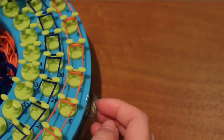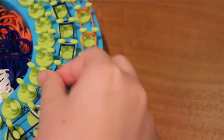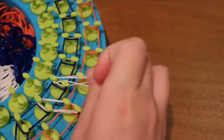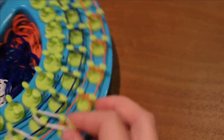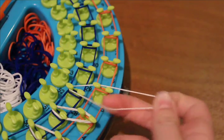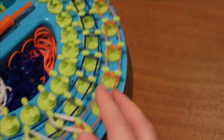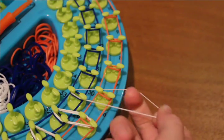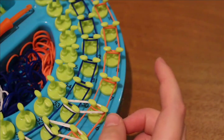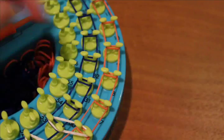Now do the same thing from 27 to 4 — push these two down, go from 27 to 4, stretch it out, wrap it back around 27 and 4. Repeat on 28 and 5 — grab it and twist it back around. Repeat for 29 and 6, and continue doing this until you reach your size pegs where you stopped at the beginning. I'll be fast-forwarding from here.